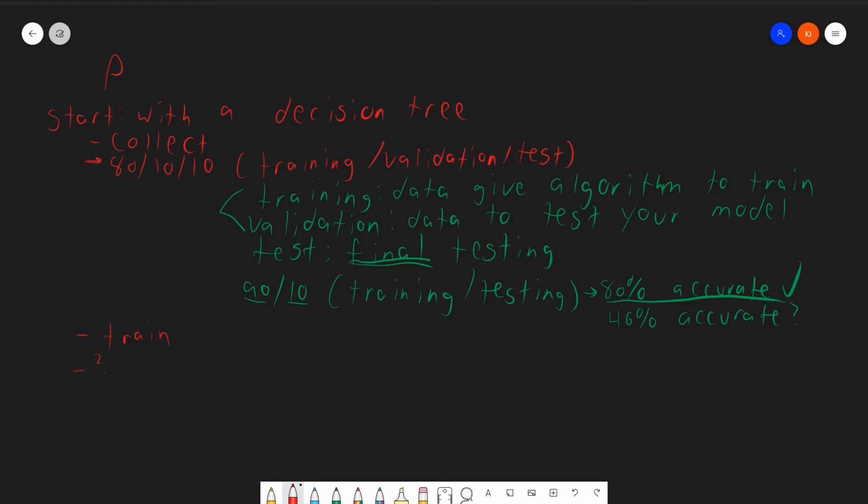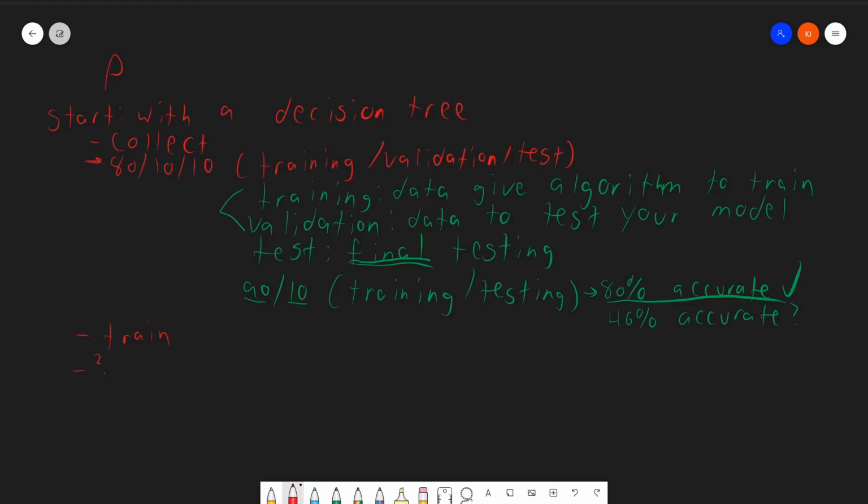What do you do at that point? Well, then you diagnose the problem, and then you see, okay, do I need to change something in my decision tree algorithm? Maybe there's some hyperparameters that you need to tune for your decision tree, and you go back and change those. Or you might say, well, maybe I need to get more data. Maybe I don't have enough data. Or maybe my data is too simple still, and you need to add complexity to your data.